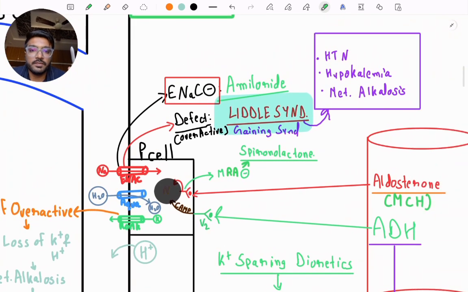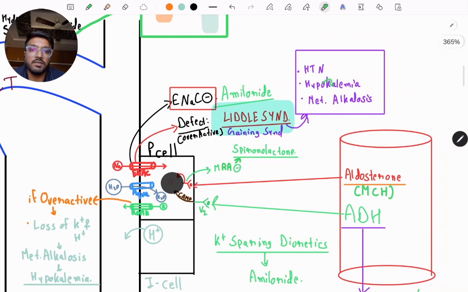Then going next, if the epithelial sodium channel gets defective, or overactive to say, it will give us a syndrome called Liddle syndrome. What will happen is that this channel will take more sodium in, more water in, due to which potassium and hydrogen will have to go out more. Same as here, we'll have hypokalemia and metabolic alkalosis because of losing more hydrogen ions. But it's also taking more sodium and water in, so it will not give us hypernatremia, because along with sodium, water is also coming in. But it will give us hypertension.